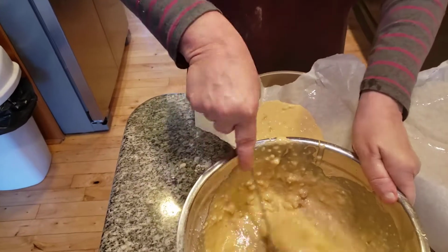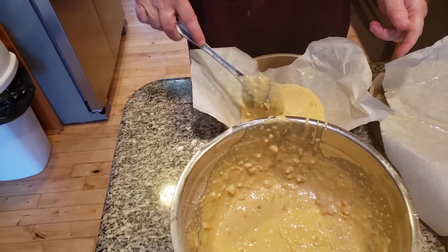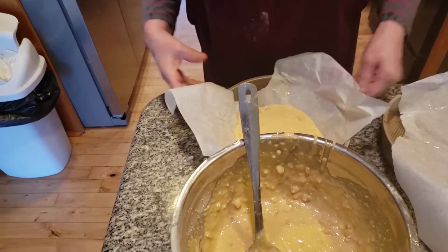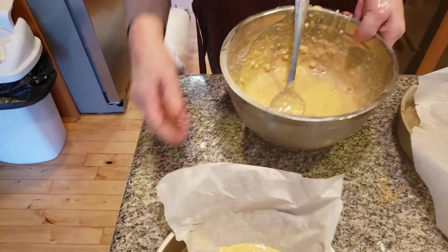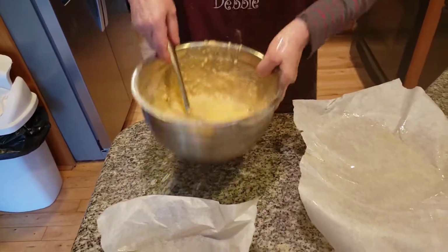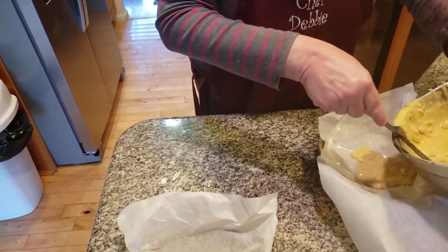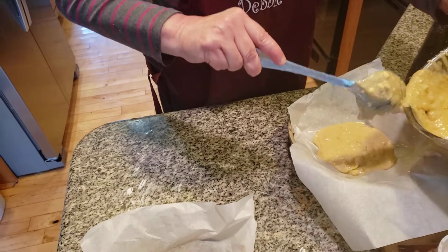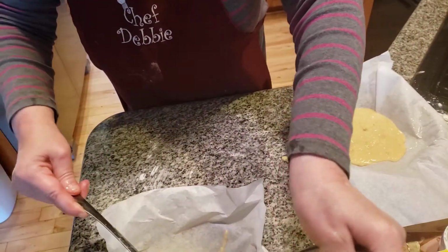I have to figure out how to cut the edges of this parchment paper, make it round. There's got to be a trick to this trade. I just don't know it yet. I'll figure it out, folks. All right. Put this here. I'm not done yet with this, not to worry. We just have to try to even it out. There we go. It literally spreads all over the place, as you can see. Here we go.